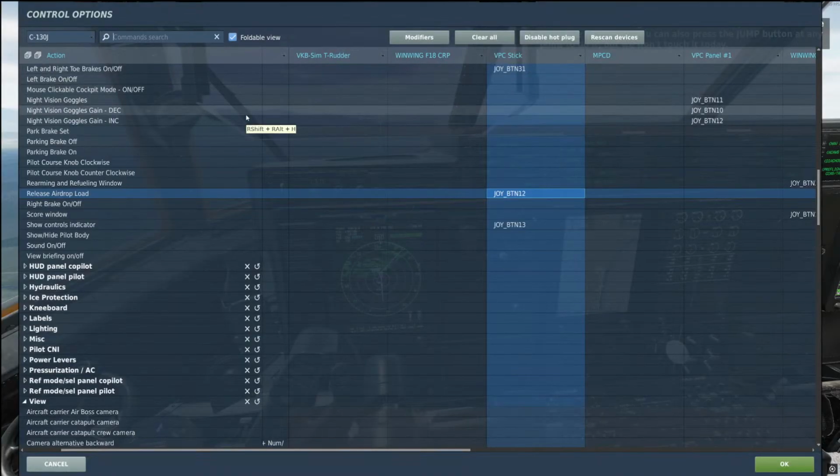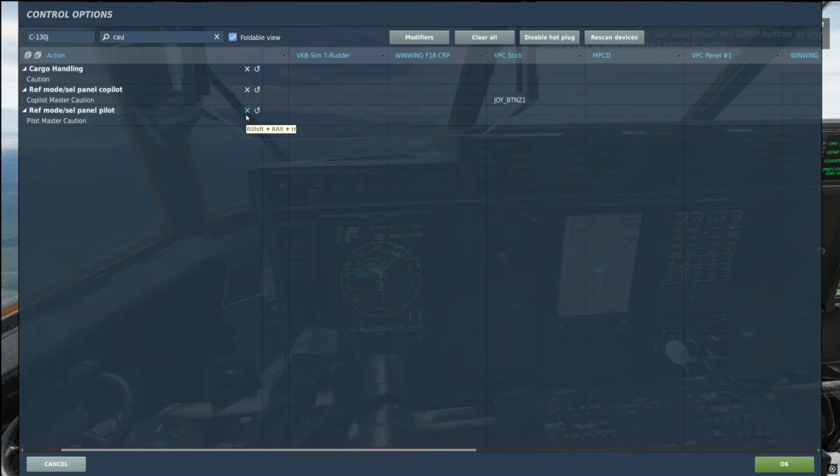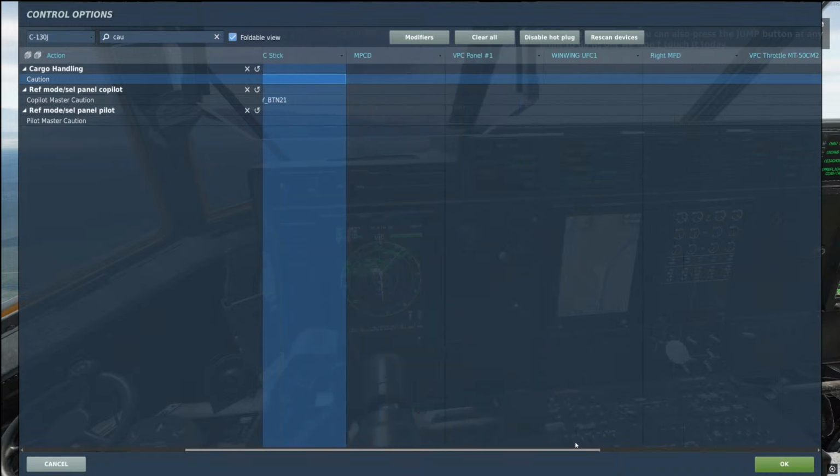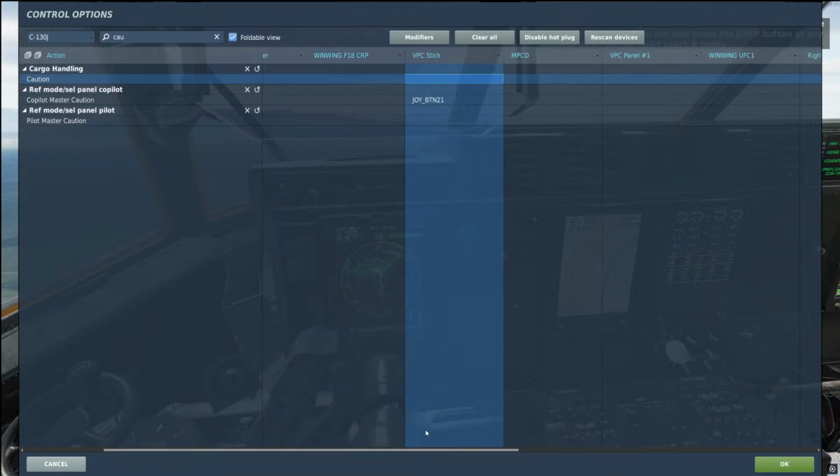All right, I need to see if I can get that. All right, caution. Okay, cargo, caution. Let's see, what would I put that on keybind wise? Let's put those on the right MFD. Or left MFD.